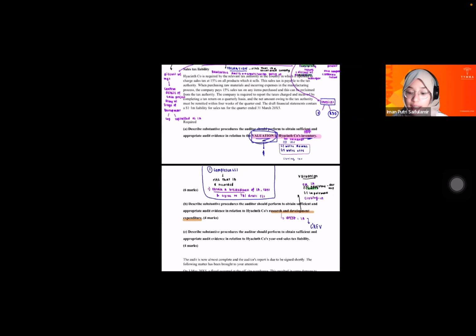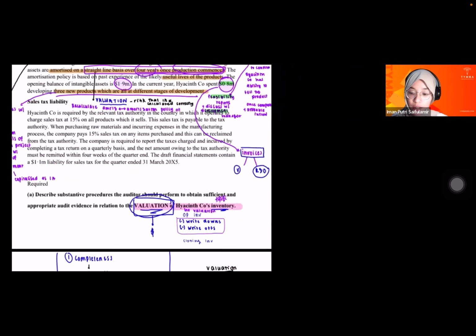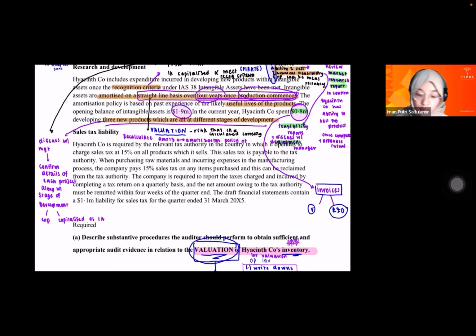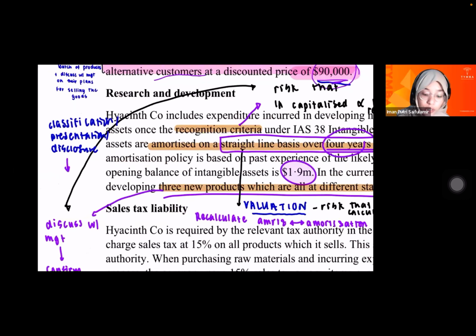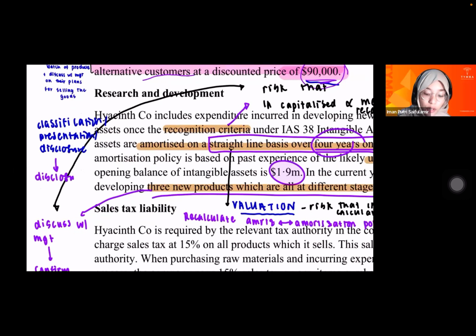And again, last is another risk that we have, on the assertion of classification of presentation, right? Presentation. So this is like under one umbrella, I would say. So we can talk about our favorite point, guys. Review the disclosure of intangible assets to verify it is in line with IAS 38 Intangible Assets.